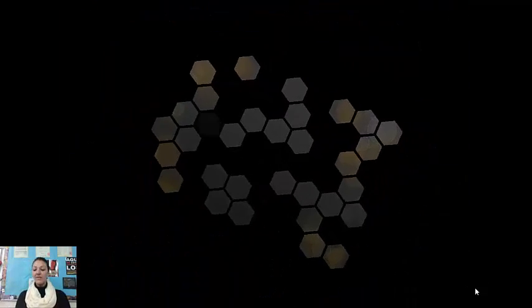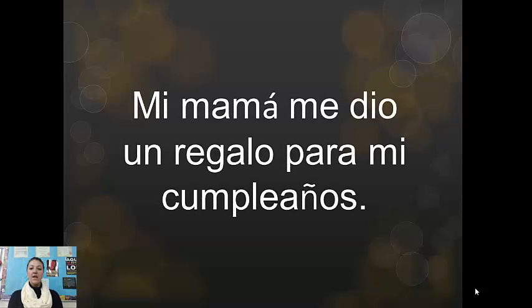Again, we have a couple of examples. Our first example, "mi mamá me blank un regalo para mi cumpleaños." The verb that we are going to insert is dio. Now, don't let that "me" confuse you. Remember, we did learn about direct and indirect object pronouns, and this "me" here is serving as an indirect object pronoun. So my mom gave me a gift for my birthday. "Mi mamá me dio un regalo," which makes mi mamá our subject, which is how we got dio.